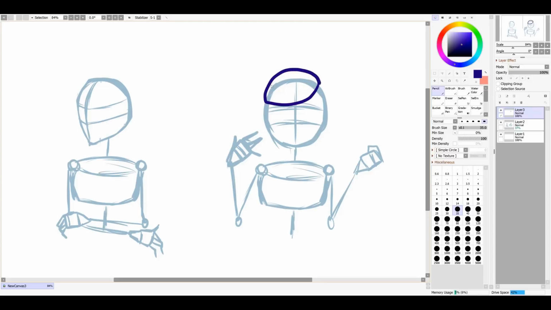So right now I went ahead and I lightened the first base sketch. I lightened the opacity in order to go in and make another layer where I just put down simple shapes for how I want the hair to look. Then I lighten the opacity of that one, and then I go in with another layer and I start putting down detail. I've got the fringe going.